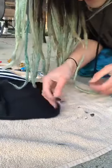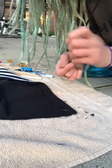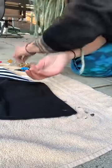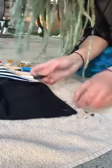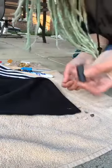All right, so once I have that up, okay. Again, this is the last one I'm gonna do for you guys. I promise this won't last too much longer. I'm gonna try and get the fabric out of there. But yeah, so once you get your place marked, like I have, it's really hard to see, but I marked it with chalk, and then I'm just gonna try and put this.